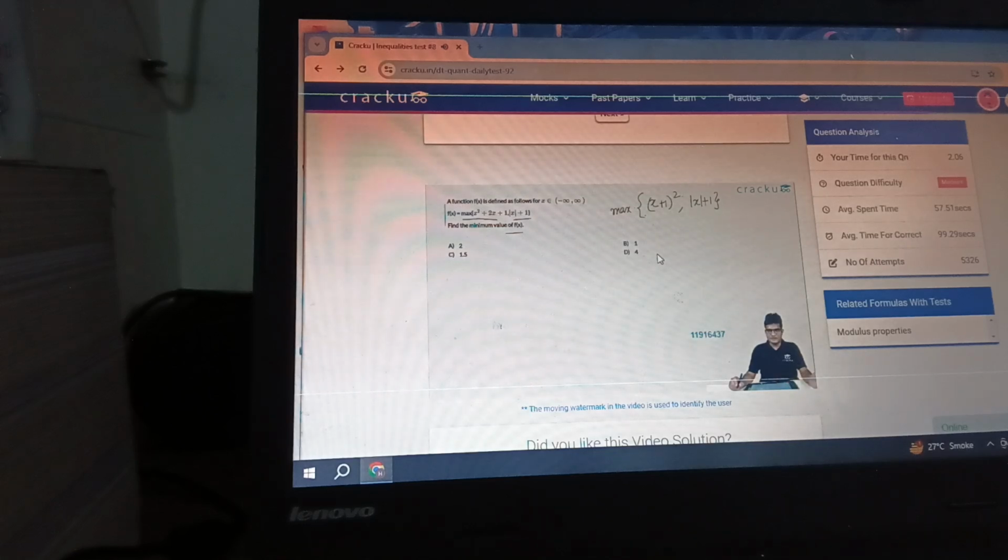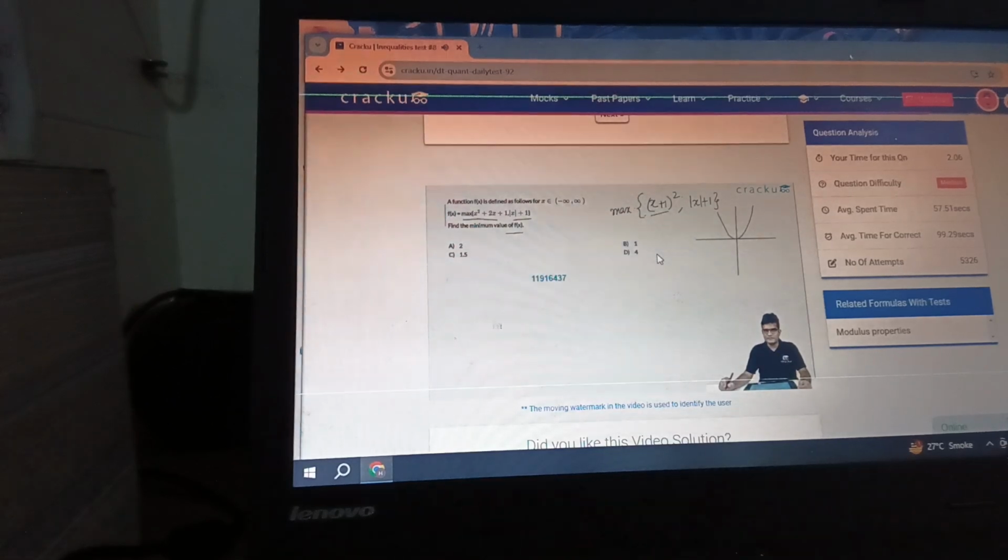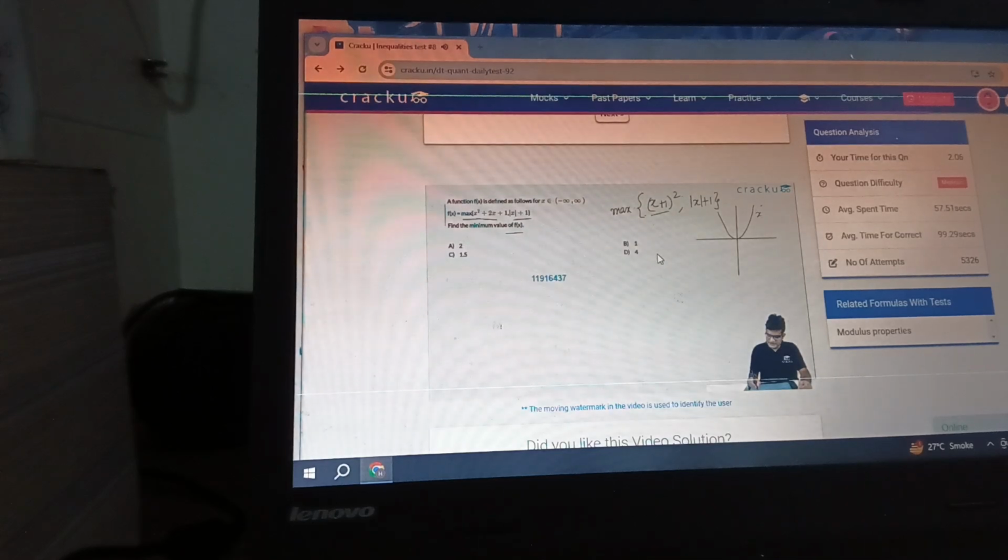The easiest way to solve these kind of questions is to first draw a graph of both the functions and then try to figure out at what point does the function f of x actually have its minimum value. If you're trying to draw the graph of (x plus 1) whole square, let us first draw the graph of x square. If this is the y-axis and this is the x-axis, x square will be something like this. It will touch the x-axis when x is equal to 0. This is the graph of y is equal to x square.